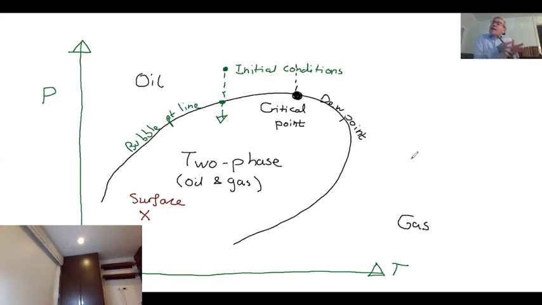What it's used here to refer to is the condensation of liquid, in this case oil. It has nothing to do with water. And it's also a little bit counterintuitive because here we're having the condensation of a liquid as I'm dropping pressure. It seems sort of the wrong way round. We're much more used to considering the condensation of a liquid as we reduce temperature, which would actually be moving in this direction on the phase diagram.